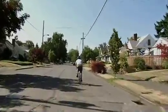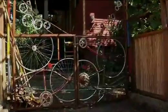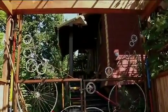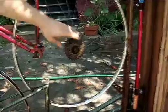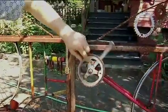Here we are at the Farner Gate, and this was commissioned by Todd Farner and his family. They commissioned this gate made out of recycled bicycle parts and steel. He had the idea of doing the chain web on the top, and I thought that was a really cool detail. It gives you some dynamic parts here. You know, stuff still spins. Yeah, and the latch just opens like that.